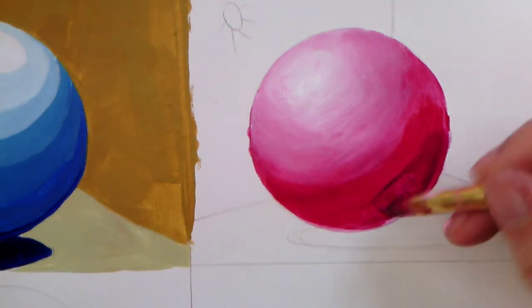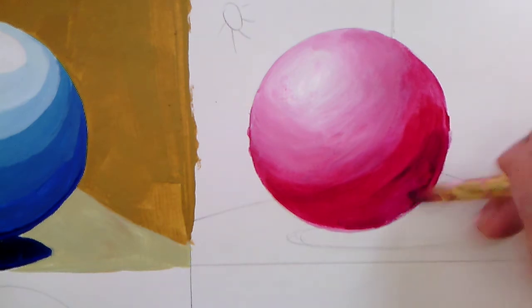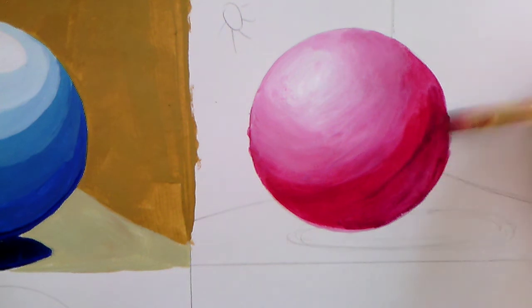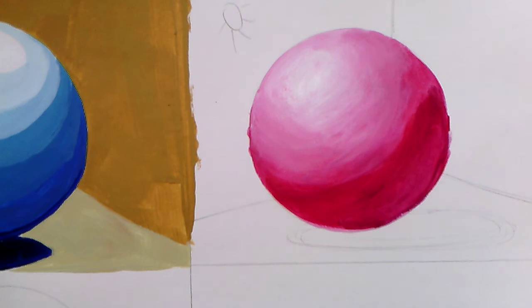So I need to go back over and smooth it. Sometimes that's just because my paint is too wet and I need to wait for it to dry a little bit. Because right now it's literally just removing and pulling paint, because I have too much paint on here. Also, this is paper and not canvas, so it's going to work a little bit differently. And some of these paints are thicker than the other paint. So my blue paint is a little bit thicker than this red paint because of the way it's made. It's just not mixing together as well. But I'm not going to give up. I'm going to try it again.